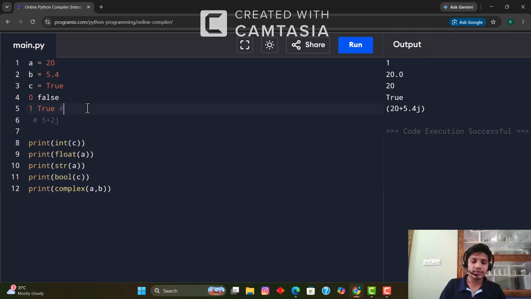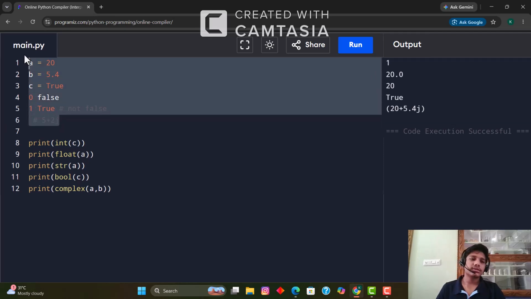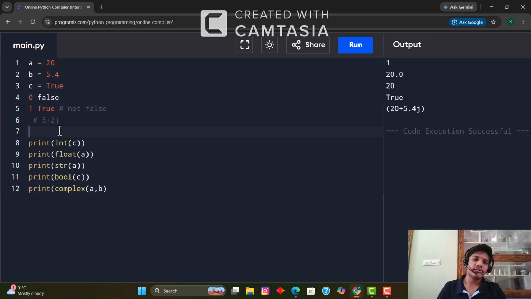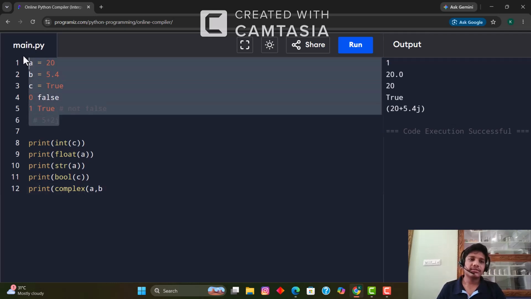You can write it as false, like this. So if you want to change the C which you entered as 0, you can enter any number other than 0. If you want to convert it into bool, it will show you true only. So here the fixed value is false. False is the fixed value.